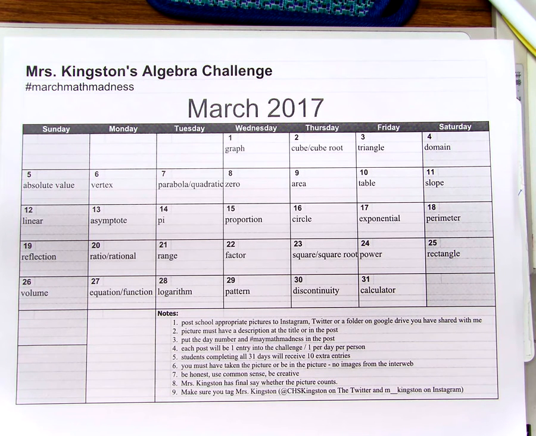Could you give us an example of how to do either asymptote or discontinuity? Discontinuity is a hole. So dig a hole. Now, I prefer them to be math related, right? But I also give you permission to be creative. Like somebody hitting a tree stump, that's not math related at all. But creativity wise, that's logarithm, right?